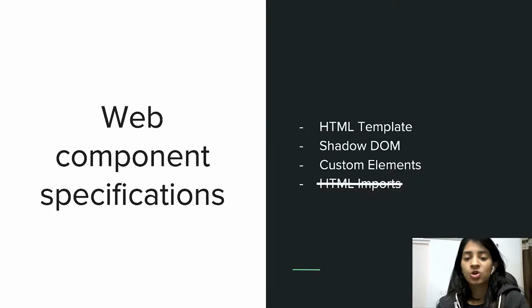So let's talk about these one by one. HTML template is basically confining your web component inside the template tags, just like we have NgTemplate in Angular, and it will basically ensure that your code only renders when you actually use the component, when it actually connects to the DOM inside the browser. Then you have shadow DOM, which ensures that your custom element that you create is encapsulated. It doesn't leak the styles or the DOM nodes outside of your web component or vice versa.